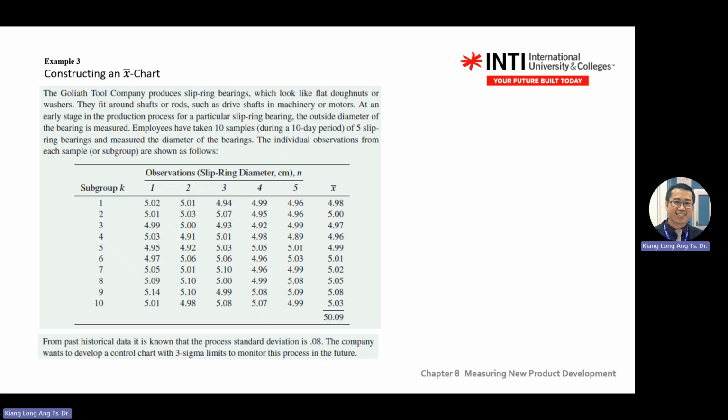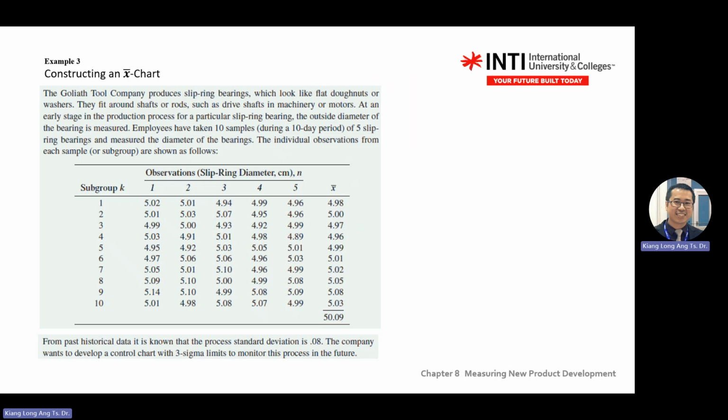Okay, so you're given 10 samples and each time you measure five samples. So like you're doing experiment in your engineering lab. You take one and then you measure 3 times, at least minimum 3 times, and divide by 3. This one in the industry normally more than 3 times. In this case, for example, measure 5 times. So take for 10 samples, 10 days. So one day you take one sample.